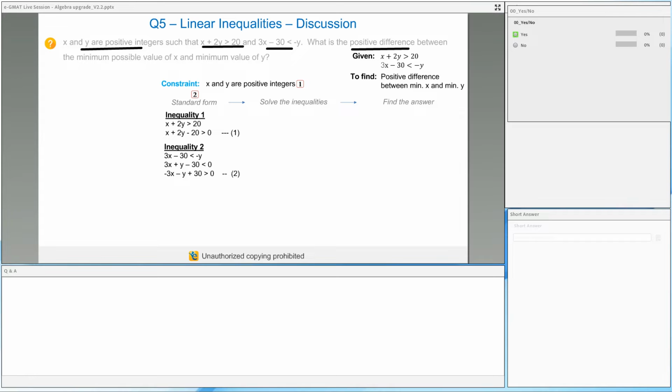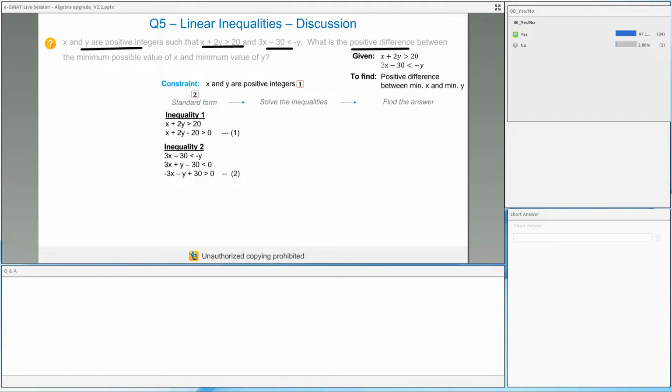There shouldn't be any. Kindly mark yes if this is perfectly clear, that there are no doubts here. I'm just manipulating the inequalities, nothing else. I'm not changing the sign. I'm bringing all the x and y's and the numbers on the left hand side and keeping the sign as greater than or equal to 0. The reason I'm doing this is that now it's very easy for me to compare and see whether I need to subtract or add so that I can get the values of x and y.